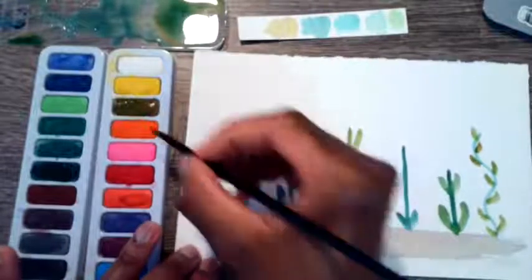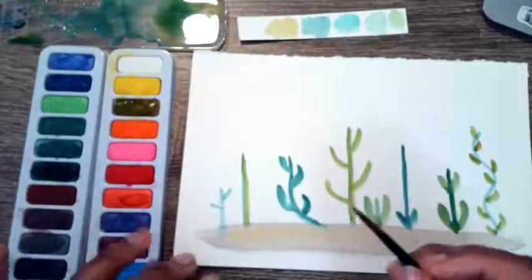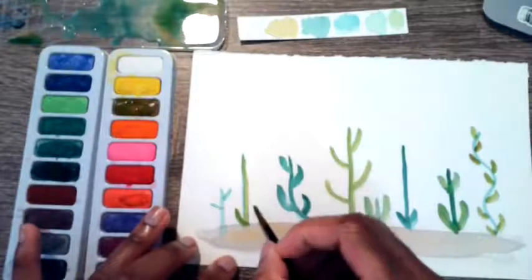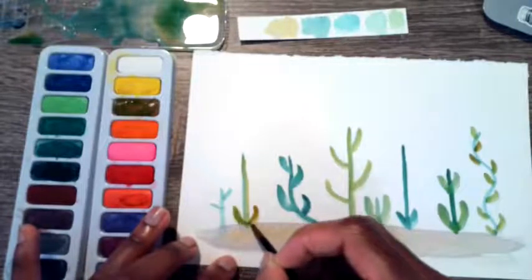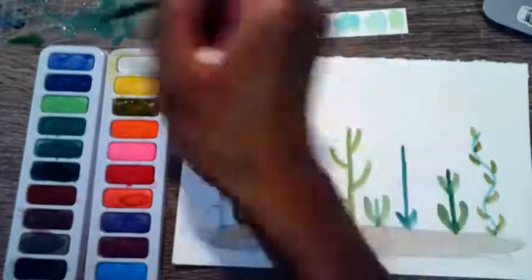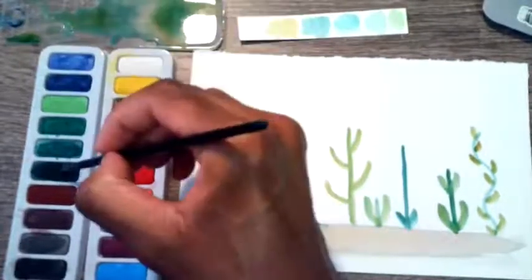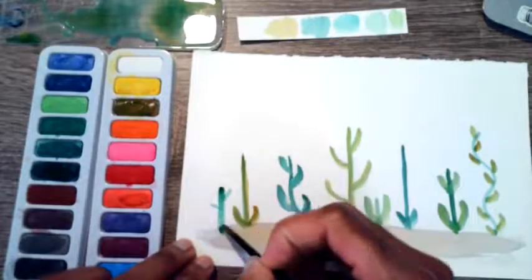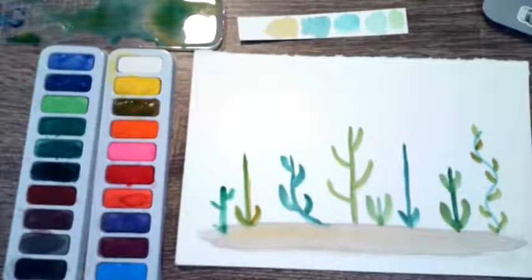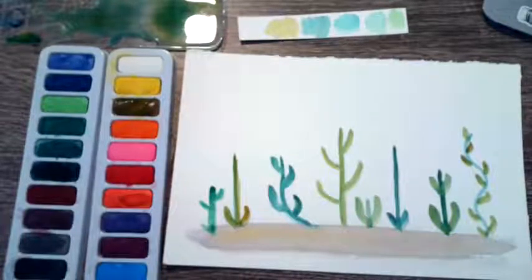Let's see, over here, this one doesn't really have anything going on. So we're going to add maybe just some simple leaves at the bottom. Like so. Then I'm going to darken up this one up here, just so that it matches a little bit better. Okay, and now all of the plants in our garden have stems, and they also have leaves.